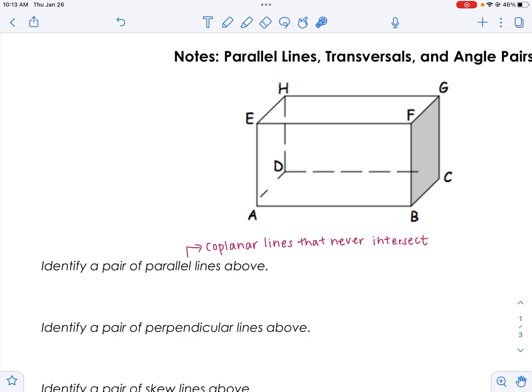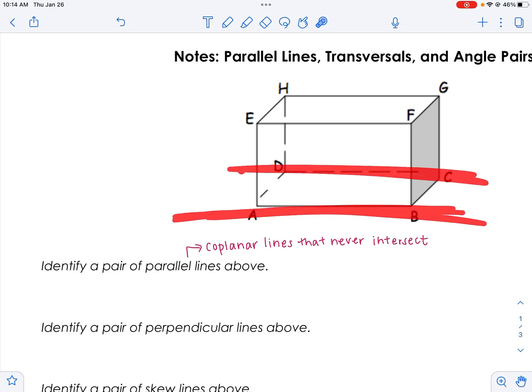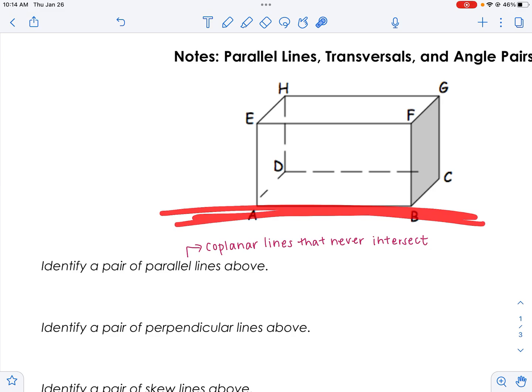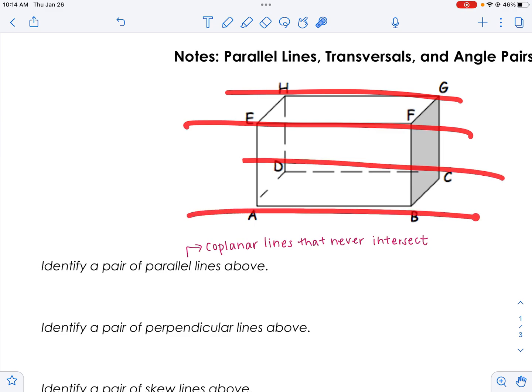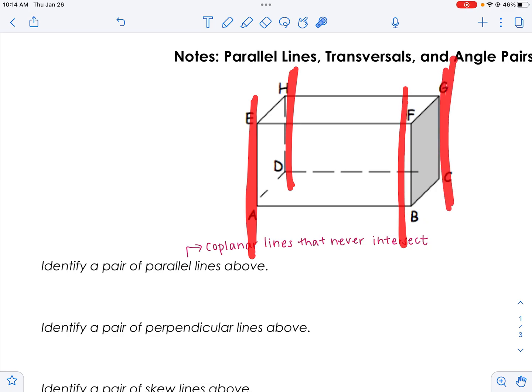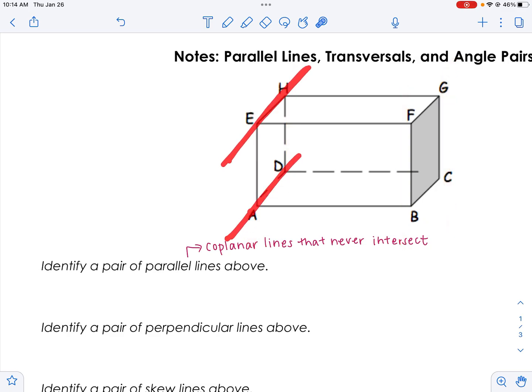If we look at this diagram, we have a ton of options. We're just going to go through a few of them. I could say AB is parallel to CD, and those are both on the same flat surface, the same plane. Those are both on the floor. I could say that AB is parallel to EF, and that's on the same front wall or back wall, depending on how you're seeing it. I could even say that AB is parallel to GH, because you could put a slide and that would still be coplanar. They're going the same direction. Essentially all of those lines would be parallel to each other, but you have lots and lots of options here. I could say that AE is parallel to HD or BF or GC. I could say that EH is parallel to AD or GF or BC.